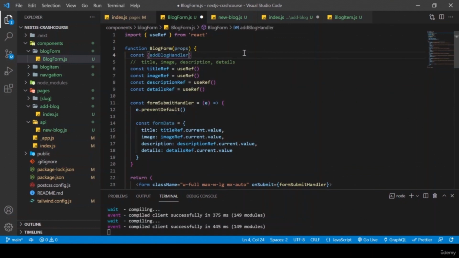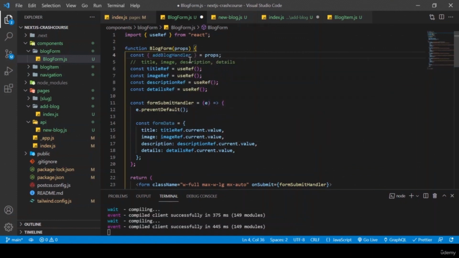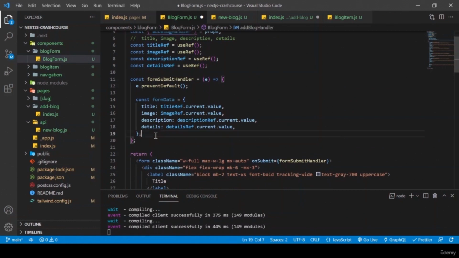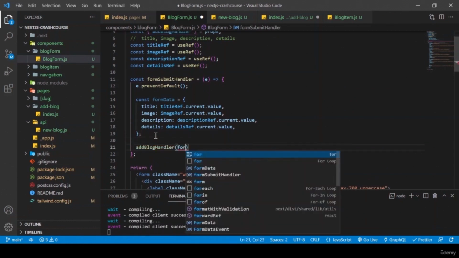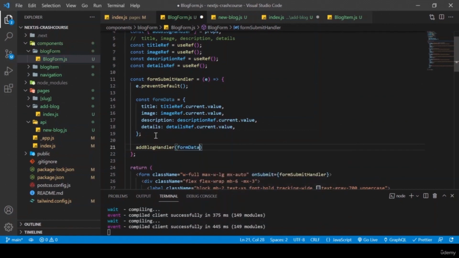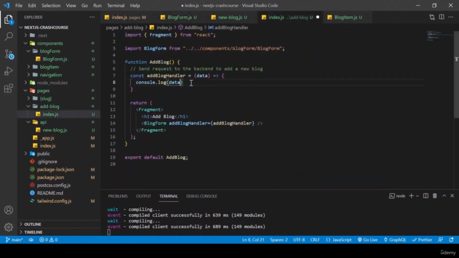So we can say const addBlogHandler is equal to props. Now, addBlogHandler is a function that we are passing to this component as props, and a function that takes in an input. So we are going to call that function and give it the form data, which is this object. Now we are passing the form values to this our addBlog page.